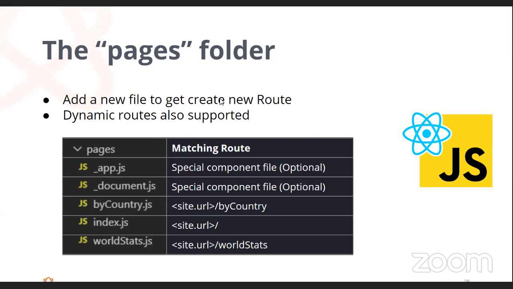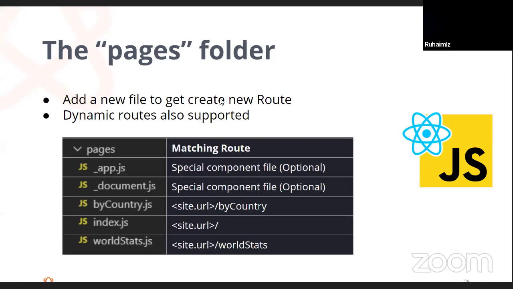So, starting with the pages folder, right? It is just as simple. I think even Harsha demonstrated certain things. It's a matter of just adding your JS file onto the pages folder, and then you have your Next.js application starting. That's it, basically. It's so simple. That is what I wanted to highlight here.